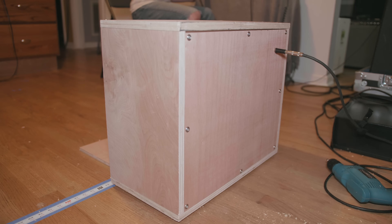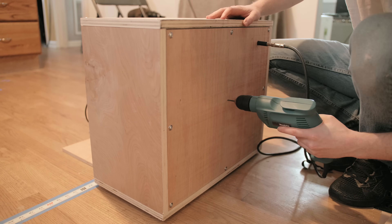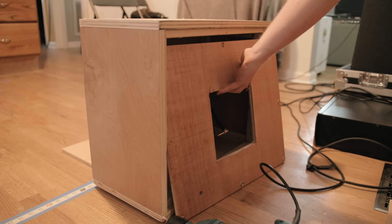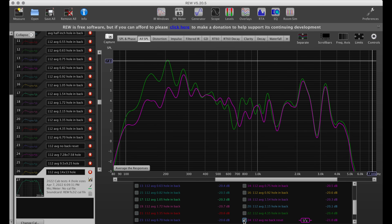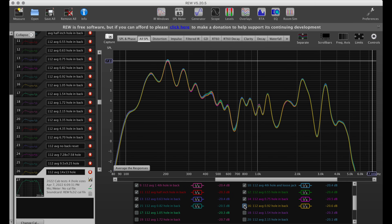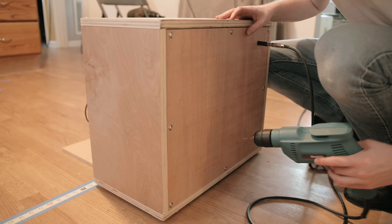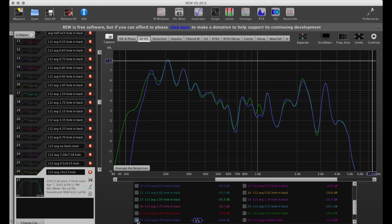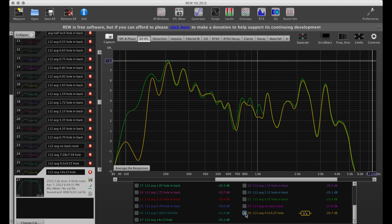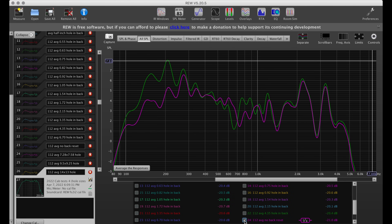Seeing and hearing the difference between no back and closed back made me wonder: at what point does a closed back cab become an open back cab? So I did the work and drilled bigger and bigger holes in the back until I was out of drill bits, then carved holes until I got tired, then sawed squares until there was no more room. I never would have predicted the results. A cab does not simply go from closed to open. The first 14 holes I drilled behaved identically to a closed back. I honestly thought trapped air mattered, but the cab didn't seem to care if it was airtight. After that, the low end cratered — but then the weirdness started. At 7.5 inches, the low end started coming back, more and more, until the back was completely off and the low end had a steady slope again. It means the low end isn't just fullest with a closed back and thinnest with no back — there's actually a point in between where it gets thinner than either of them, depending on the note and how big the hole is.